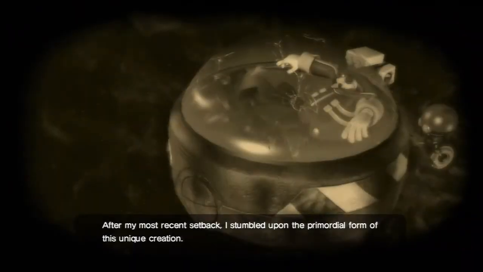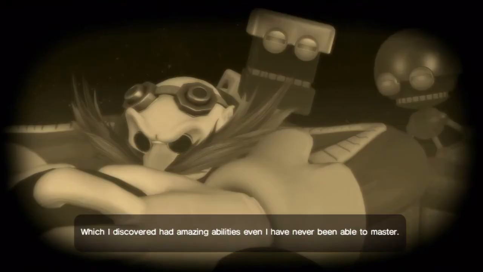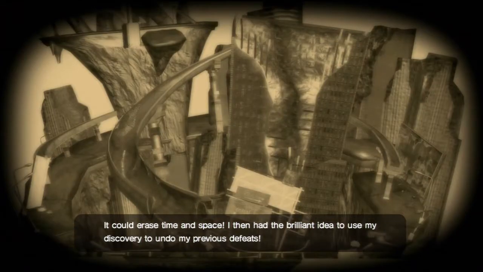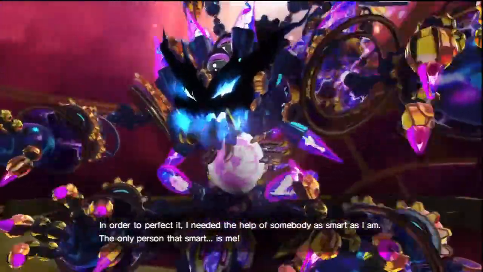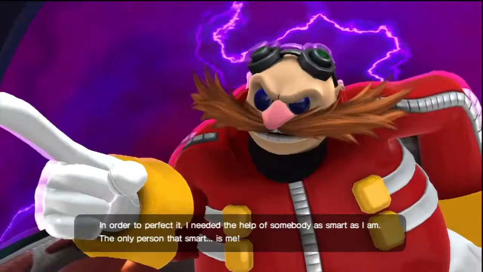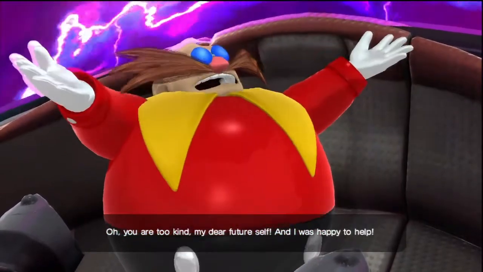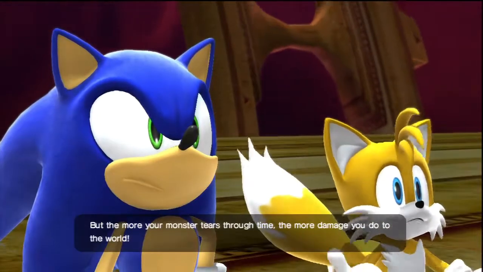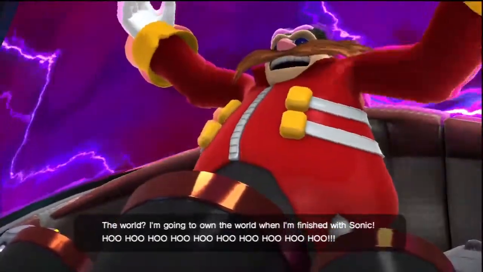After my most recent setback, I stumbled upon the primordial form of this unique creation, which I discovered had amazing abilities even I have never been able to master. It could erase time and space. I then had the brilliant idea to use my discovery to undo my previous defeats. In order to perfect it, I needed the help of somebody as smart as I am. The only person that smart is me. Oh, you are too kind, my dear future self, and I was happy to help. I captured your friends, flinging them through time to bait my traps. But the more your monster tears through time, the more damage you do to the world. The world? I'm going to own the world when I'm finished with Sonic!